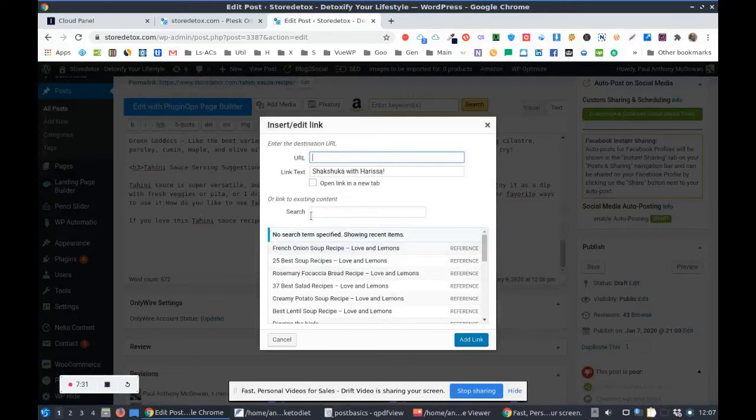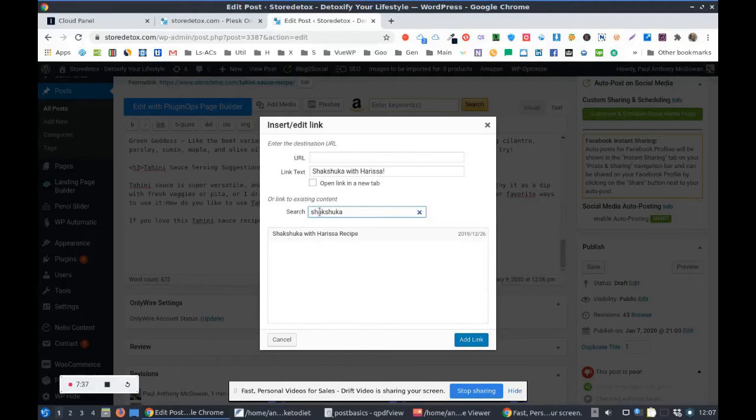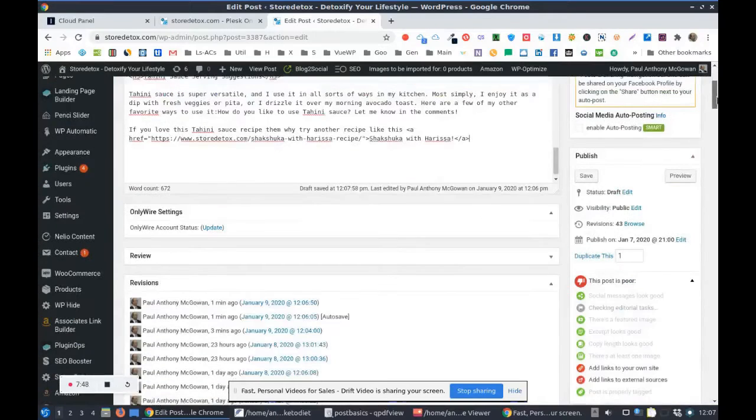So we just look for that, search for the page, and there we go. That shows up there. So we insert it and link to it as a recommended reading. And that's how, in this instance, we're linking internally to the site.